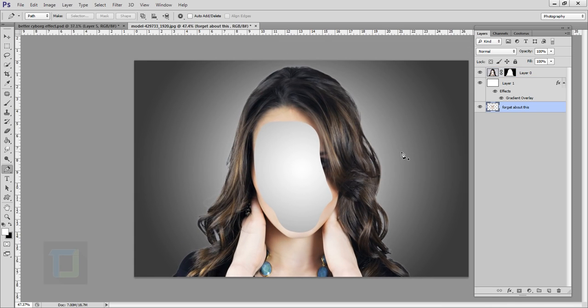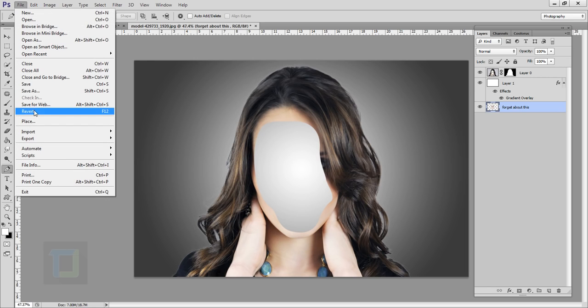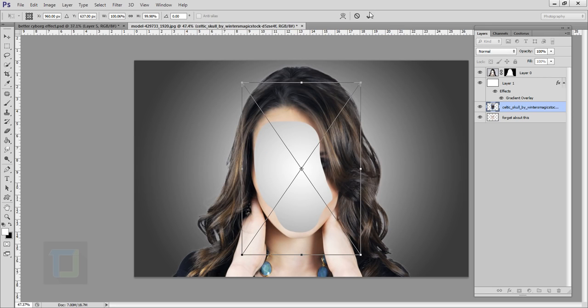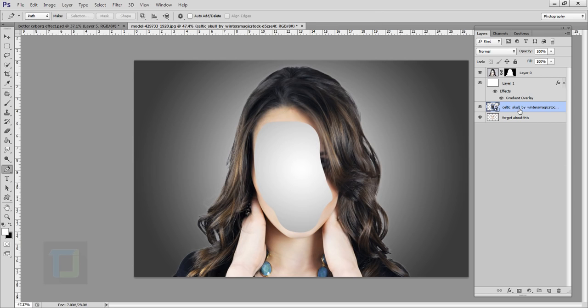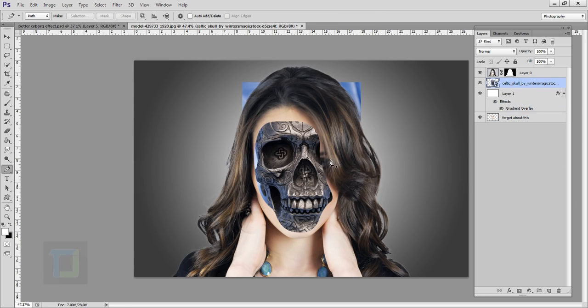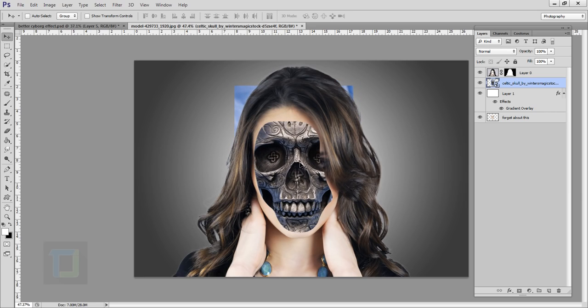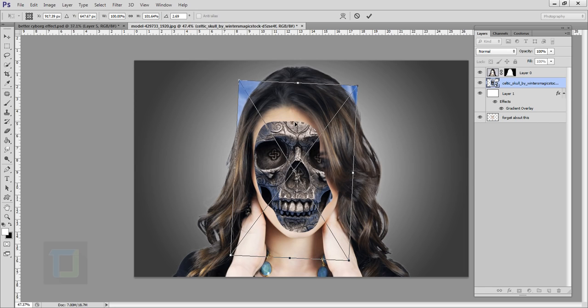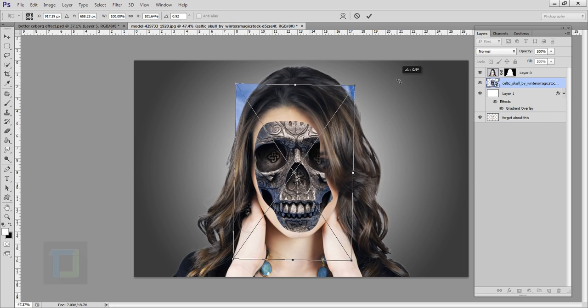So the background and cutout is ready. Now we can add in the skull. So for that, go to your file menu and go to place. Now in the place, go and find your skull image that you downloaded and place it. And then I'm gonna go and confirm it. Now I'm gonna put it on top of my background so we can see it. So skull is here. Then select your move tool and adjust it according the size of your model's face. So it varies from time to time, and I'm gonna make it a little bit stretch a little bit here because her skull is a little bit longer and our stock photo is a bit rounder.